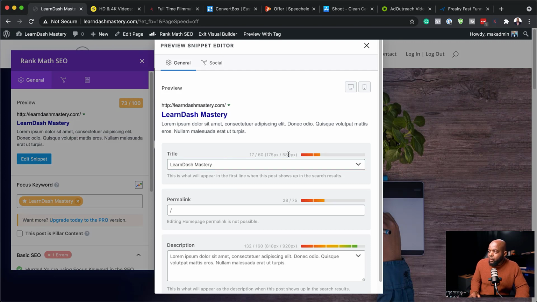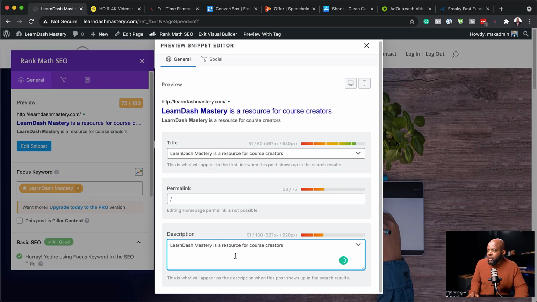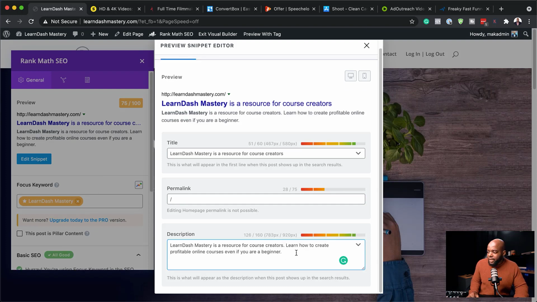Okay, so right now we have this indicator here telling us that this is not good enough. So I only have 17 characters, so I need to add more. So I'm going to add something here. Okay, so you can see my indicator here is looking much, much better. Next, I'm going to now move over here to my description. So over here on the description, I'm just going to add something close to what we have here. So you can see it's all bold in here, which is fantastic. Okay, so you can see here, I've just added a bit of a description. So that's looking much, much better.